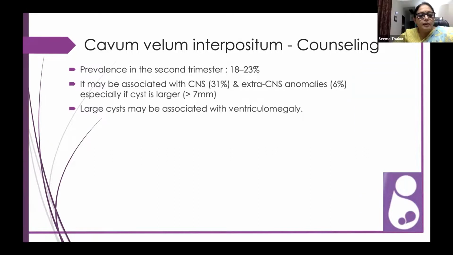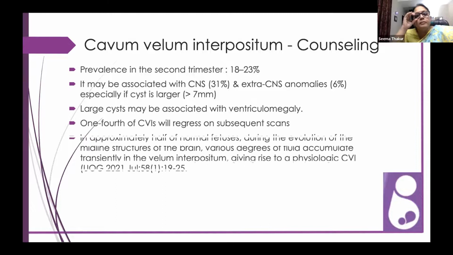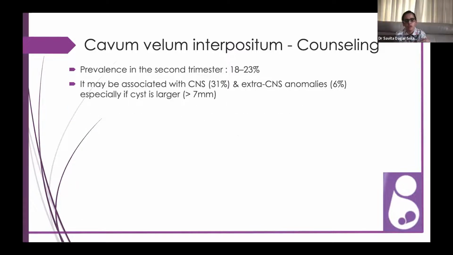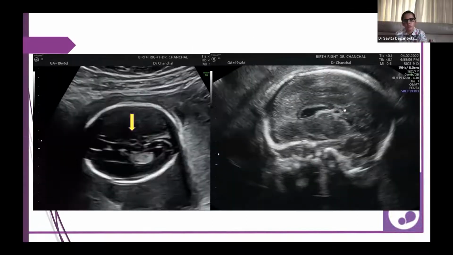Yes. So, ma'am, in the axial section, we see a small avascular cystic structure, and also in the sagittal section, it is located at the inferior end of the corpus callosum. So this is very specific for the cavum veli interpositi cyst, which is a double-layered space in the tela choroidea of the third ventricle.